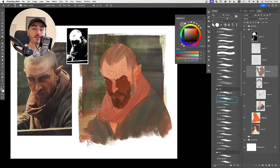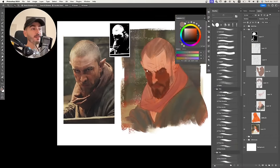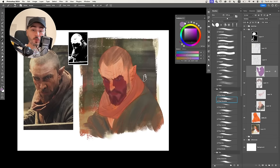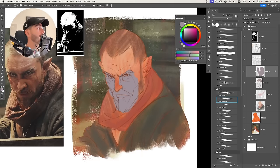So in general, if you want to put the right color, I would think of warm colors versus cool colors. Generally, the shadows are going to be the color of the environment of your character. In this case, it looks like the shadows are warmer than the light, but we can still try it in our portrait and put something that is a little bit cooler and a little bit warmer and see which one works the best. I think that this in-between color, that is a very desaturated purple, is the one that works the best, at least for now.